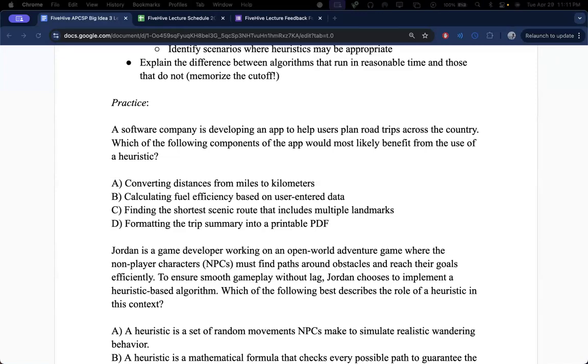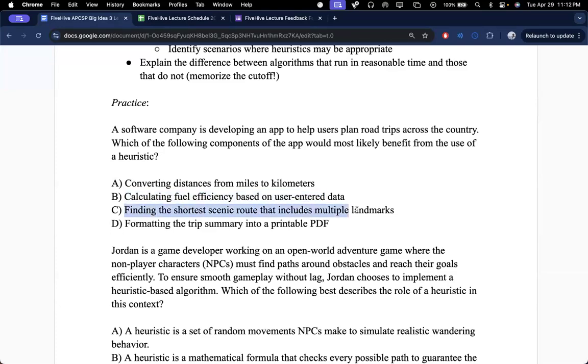It is C, you'll see. Once we have the trip, it's pretty easy to calculate. If it's 60 miles, then you'll need this amount of fuel. So this is actually a pretty simple formula once we have the trip.